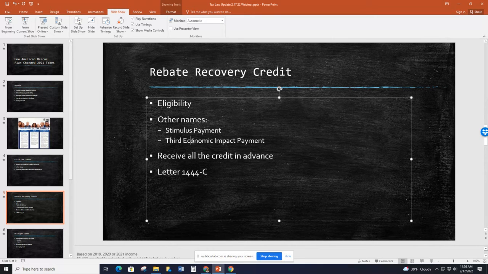Same thing with newborns in this case. Obviously the newborn was not listed on the 2020 return, but they will be on the 2021. That now makes you eligible. And I can show you how software handles this, but now you'll get that amount for the third economic impact or stimulus payment.